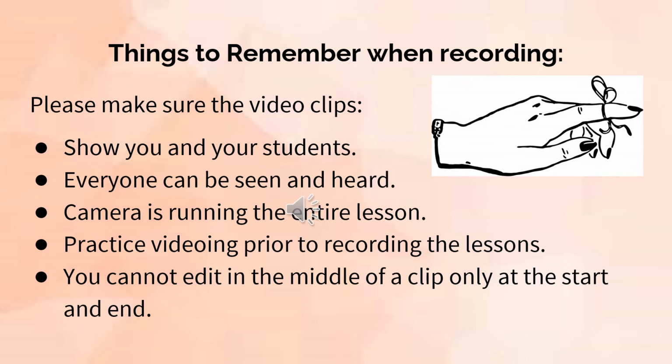The third thing is your camera should be running the entire lesson. You cannot choose a clip that has a cut in the middle. So for your best chance of finding the however many minutes you need for your clip, you should run the camera the entire lesson. It will help give you more options at the end. The next issue is you want to make sure that you're absolutely practicing this ahead of time. Students have run into complications and things happen in schools, so you want to make sure that you practice so that you're not stressed out about how to film while you're also focusing on doing your best teaching for this. And lastly, again, you cannot edit in the middle of a clip.